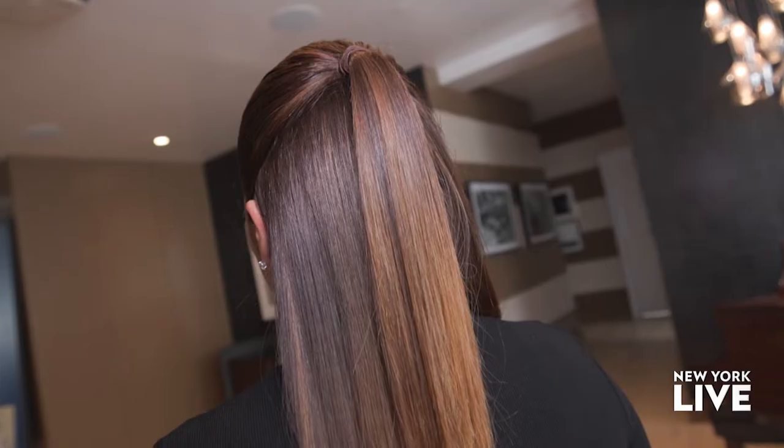And I'll brush all of this down. So as I said, this is a much softer version of a high ponytail. I love this, it's so sleek.